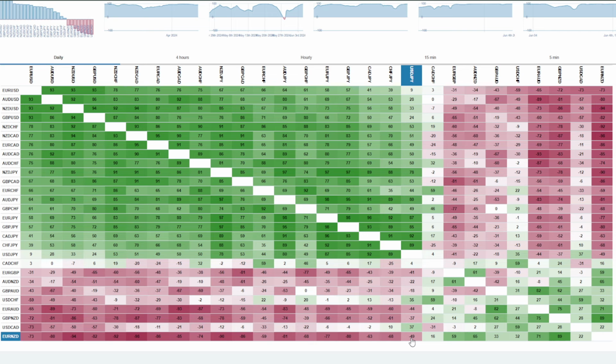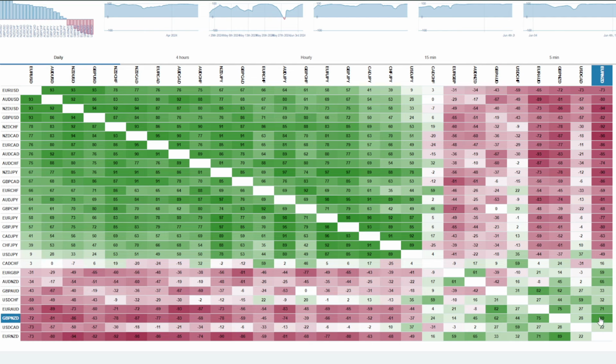No two charts move the exact same way, but you can see where I'm trying to get at. Correlation can definitely help as a bit of extra confluence, so to speak. And obviously, when you have a trade with higher confluence, then it's high probability. So that's pretty much it.